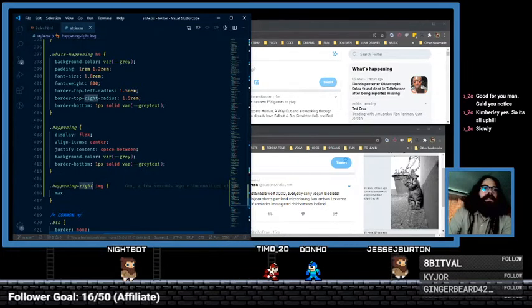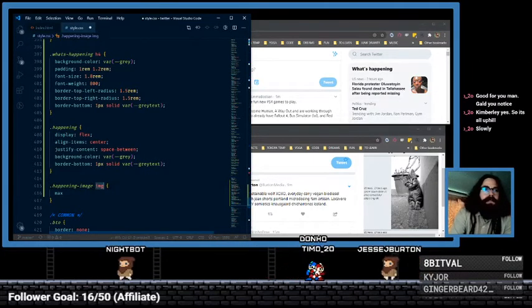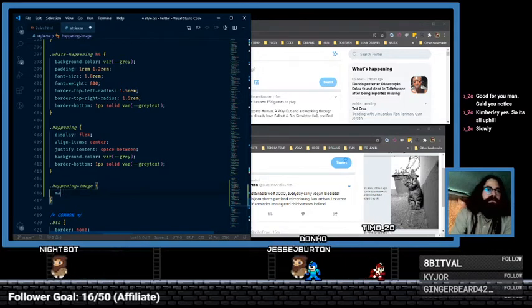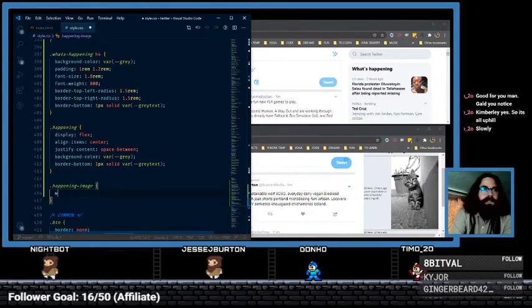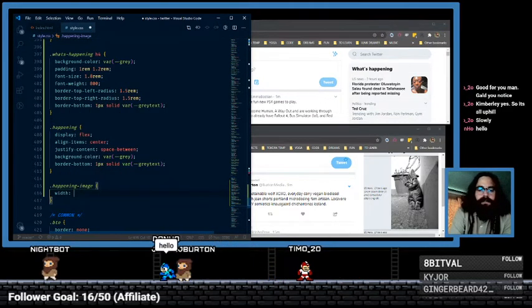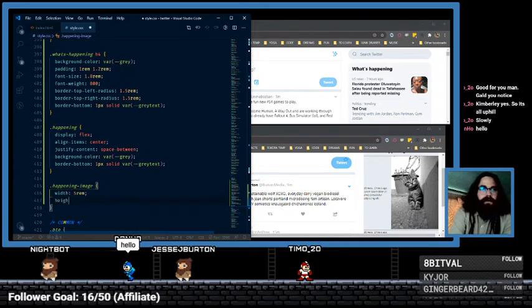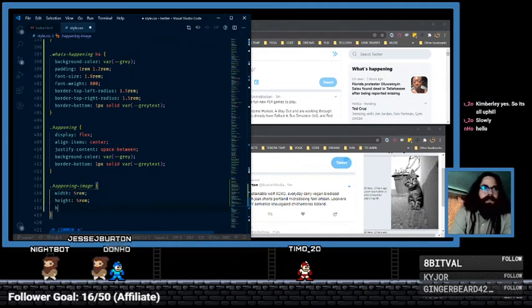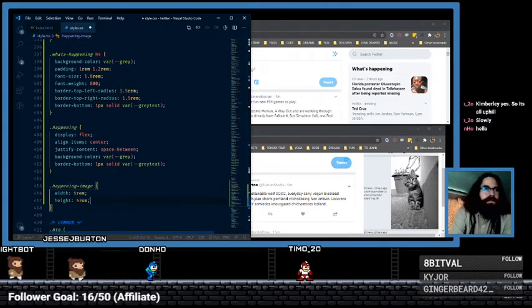So we actually have that happening image, and we'll style it first, and we'll just give it a width of, say, 5 rem and a height of 5 rem, and a background.